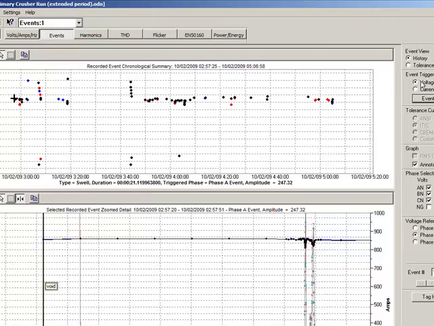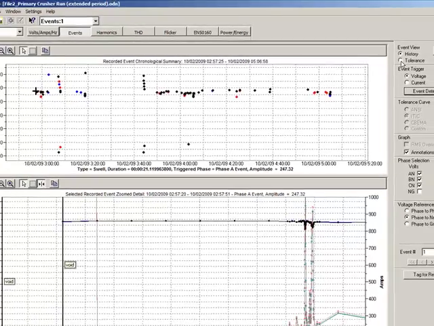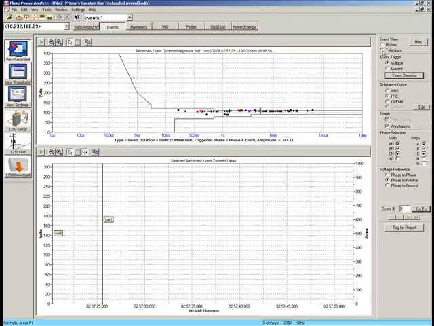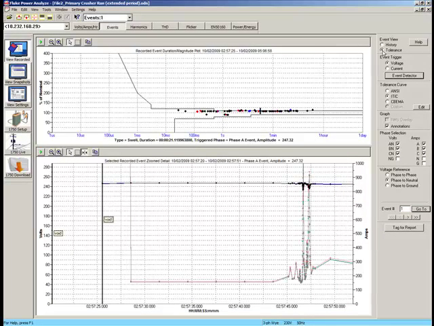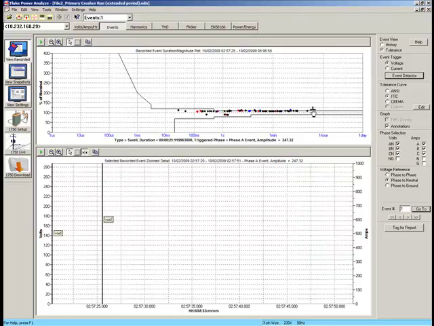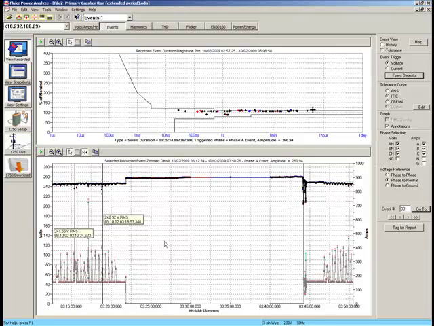We can also look at this in terms of the tolerance graph. So this is the ITIC curve, and this curve was represented in terms of magnitude and time, and we can see all the events plotted out against that curve, and we can select, say, particular events like this one here, which is outside of the envelope and is quite a long event, and we get this kind of picture.